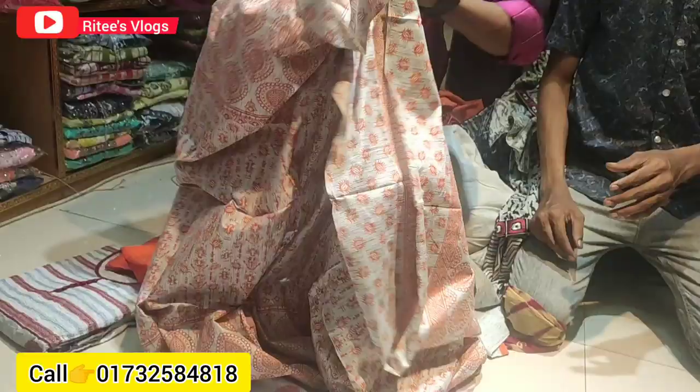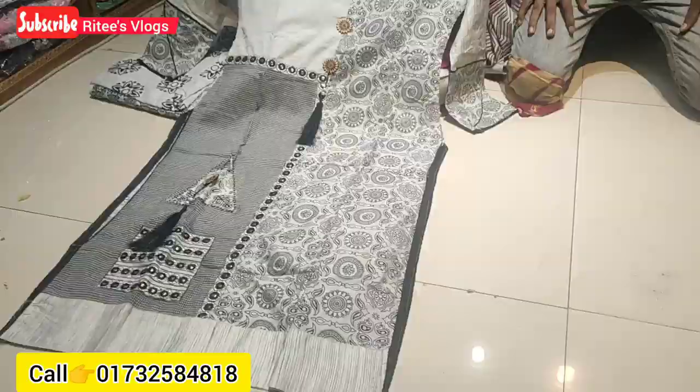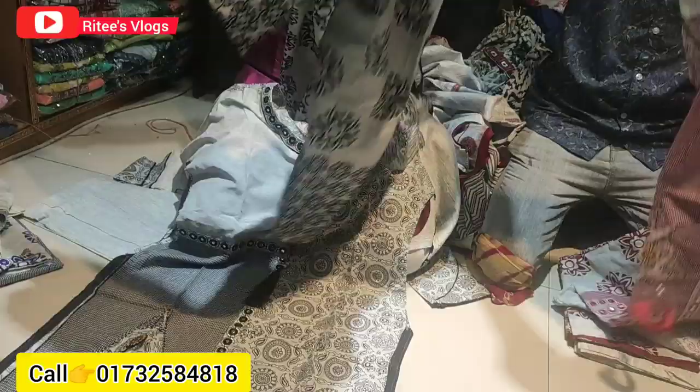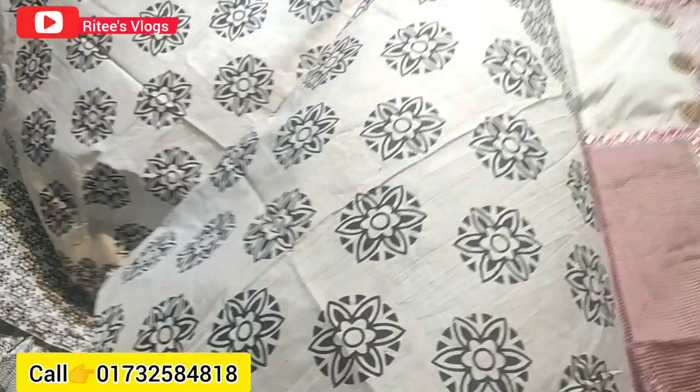By the way, the color is quite common. This color is a very popular color. This color comes in 3 colors at 750%. Now we will see the black and white jacket. By the way, there are 3 colors. The color looks good. This color is shiny and cotton. Now of course, we will see some color.